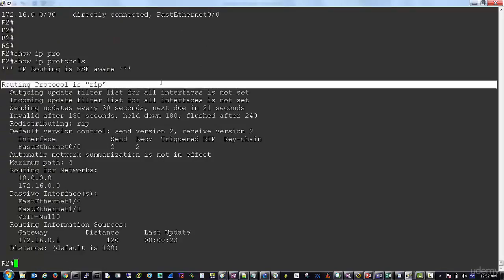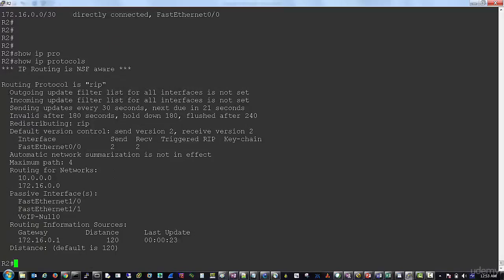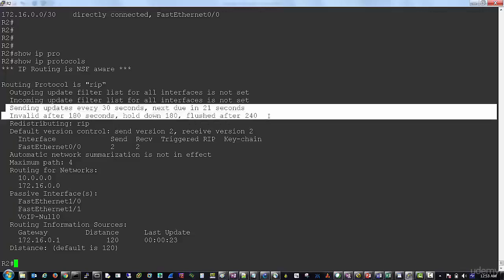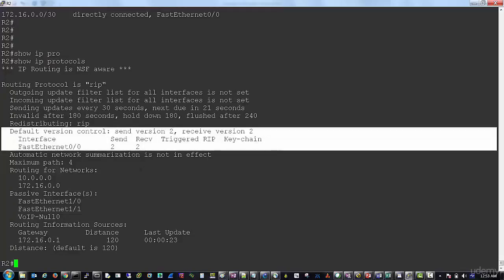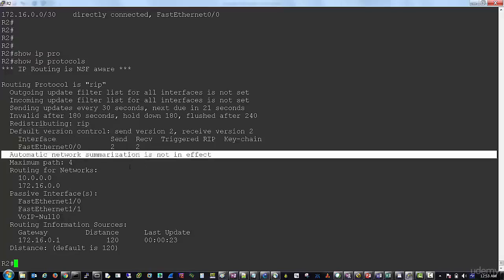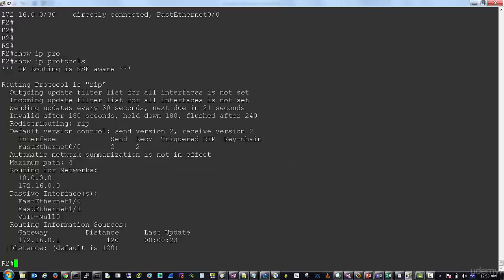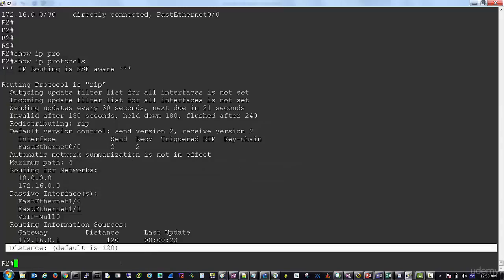So here we can see for the RIP routing protocol, actually a lot of good information here, and for some of the information in this output, this command is the only way that you can see it. So it shows our timers, which interfaces are actively participating in the routing protocol, if auto summarization is on or not, the networks we're routing for, and our administrative distance for that protocol.